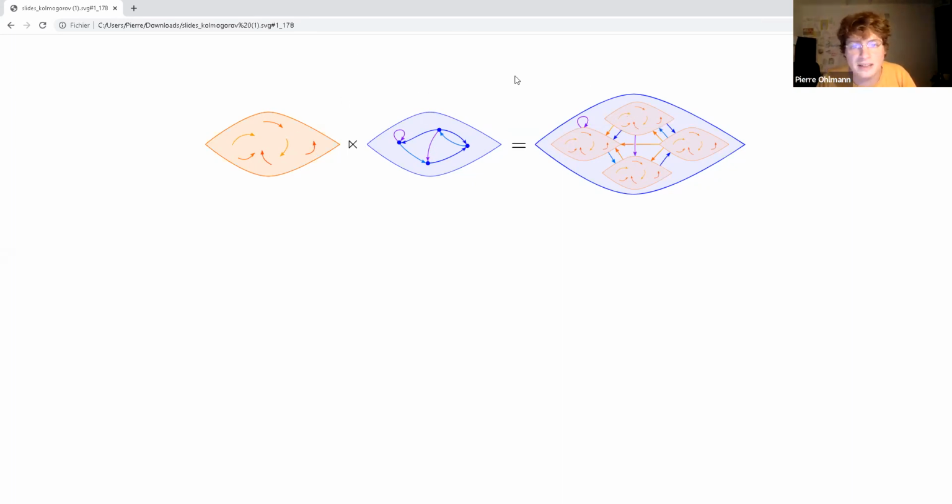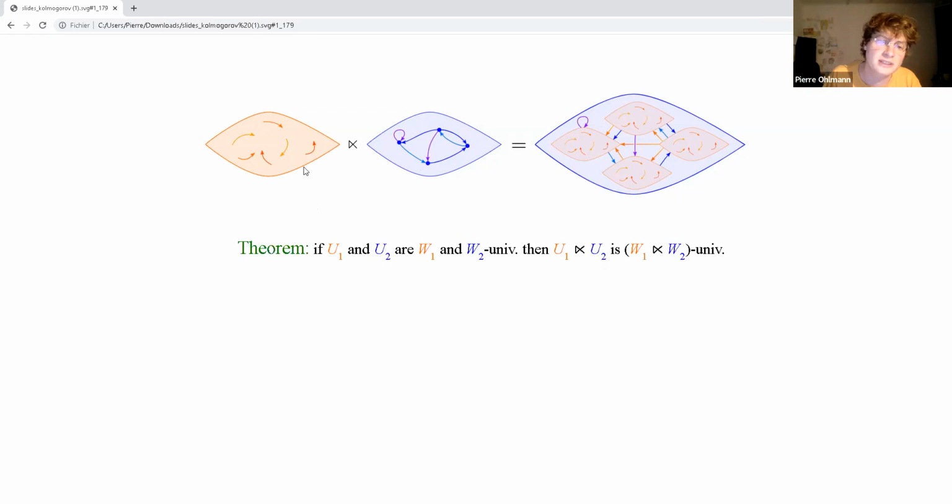And then there's a way to combine these lexicographically by replacing each vertex in the strong one by a copy of the weak one, and then globally preserving the structure of the strong one and locally the structure of the weak one. The point in doing this is that you can prove a theorem: if the first graph is universal for some objective over the orange colors, and the second graph is universal for another objective against the other stronger blue colors, then their combination is universal for the lexicographical product of the two objectives.